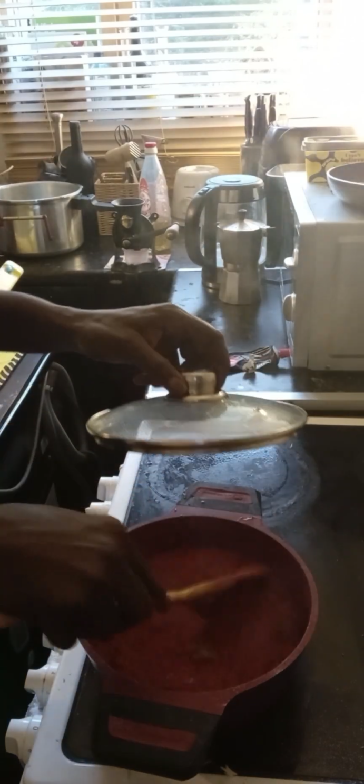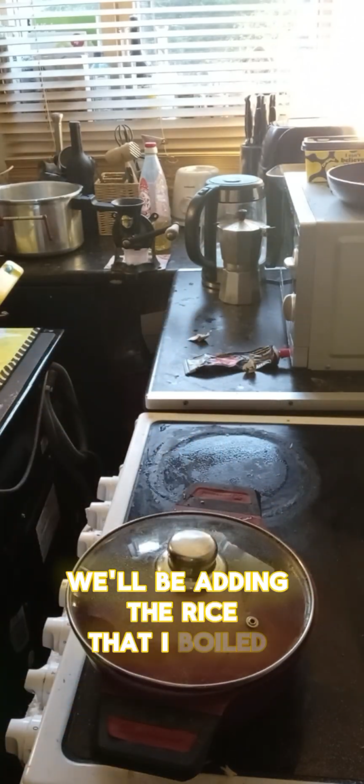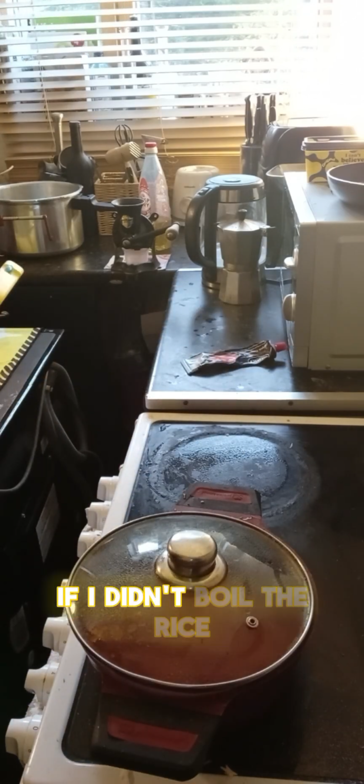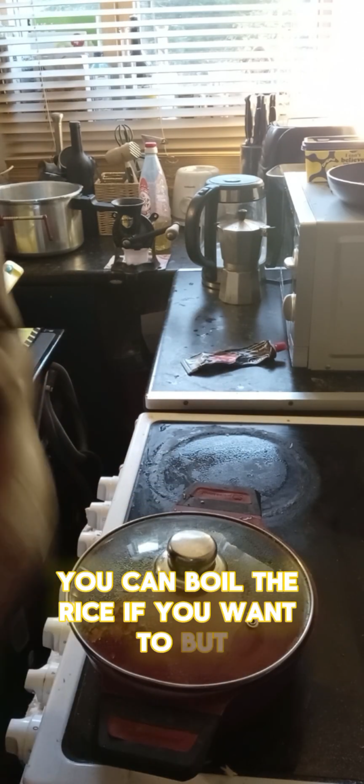Soon, I'll be adding the rice that I boiled earlier on. The rice I boiled, part boiled. In fact, I didn't boil the rice. You can boil the rice if you want to, but I just washed the rice.